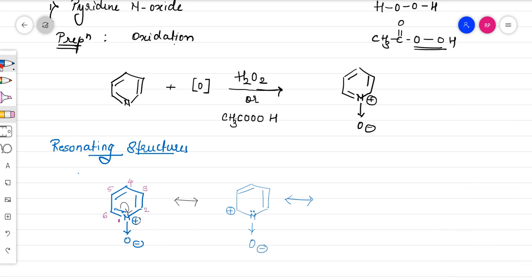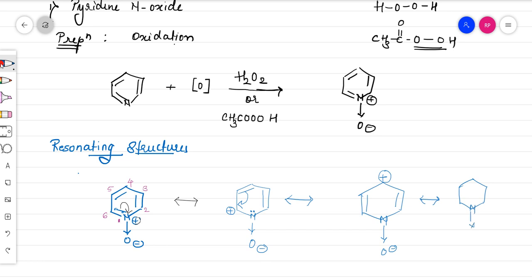Third structure, tell me how we will write it. So the same thing. So let's draw first the ring. Okay, nitrogen. Now, until these electrons are not disturbed, this will remain as it is. So now what happens? These two bonds shift over here. See, shifting takes place, right? So if these two bonds shift over here, this bond will remain the same, yes or no? Now because this bond has shifted over here, this charge will be positively charged, right? Okay, come on. Now draw the next structure.